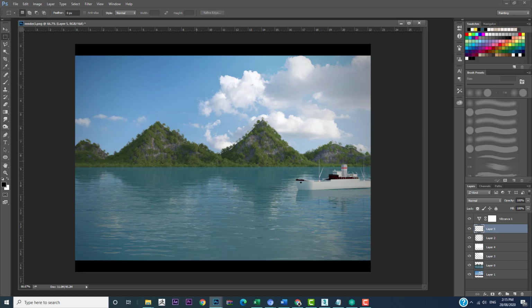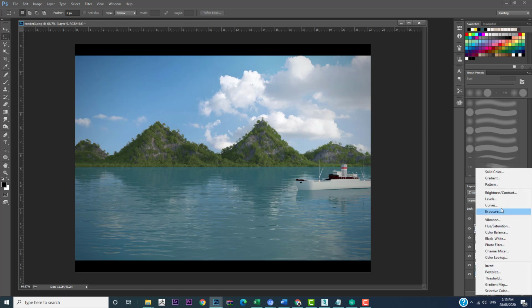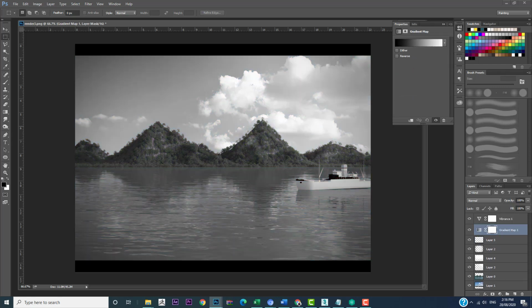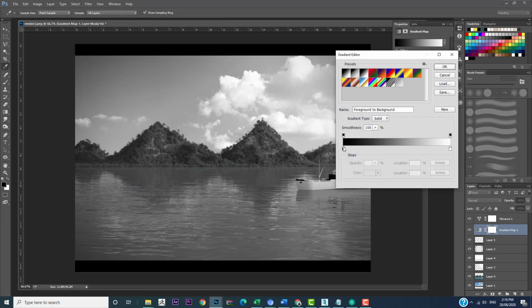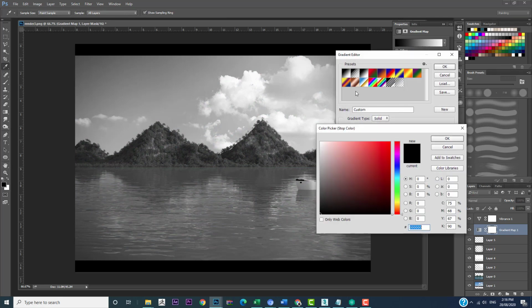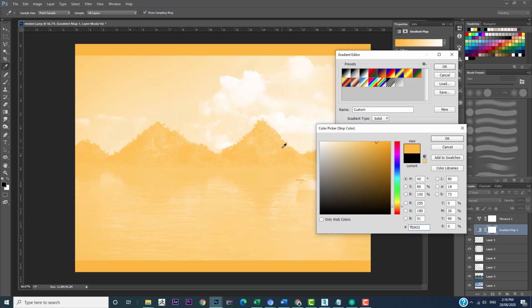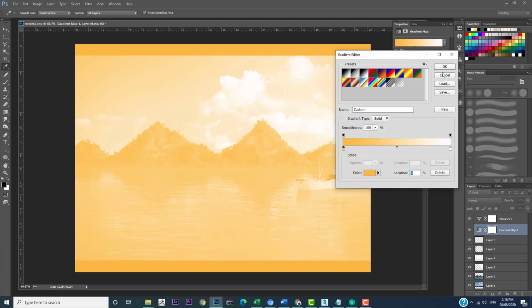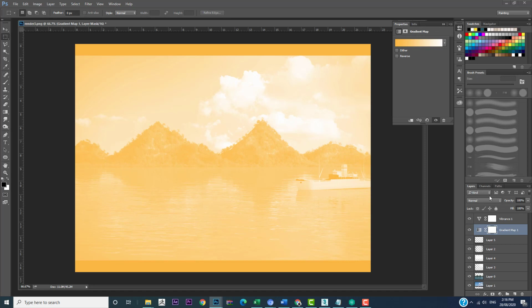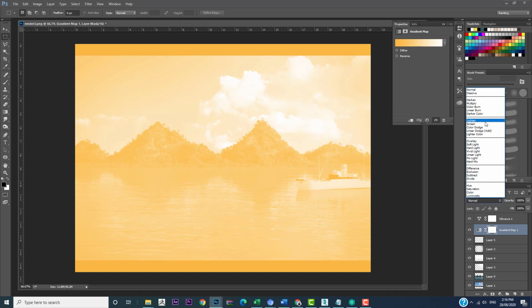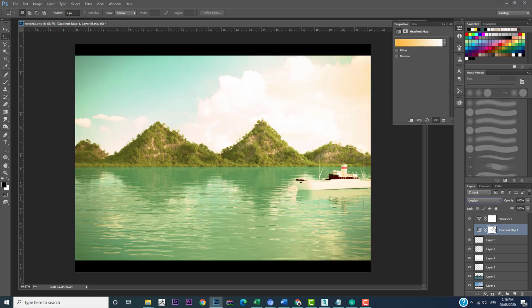And you can play around with curves and gradient map. If you want to give some tint to your scene, for example, if I want to make it a little warmer, I have applied this, click OK, and then you can try adjusting the blending modes, something like this.